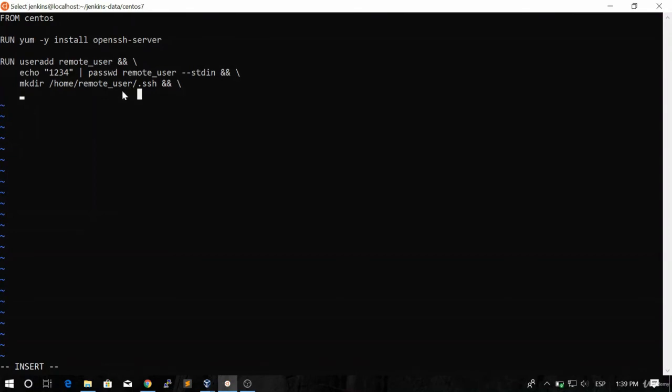Cool. If we want this folder to work correctly, we need to give this folder certain permissions, which is chmod 700, and then we pass the full path for the directory that we want to change the permissions. So this is an SSH requirement. Don't worry.